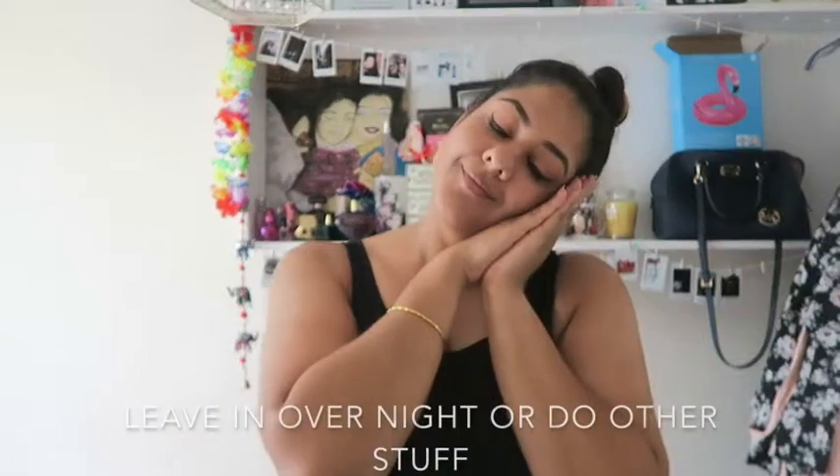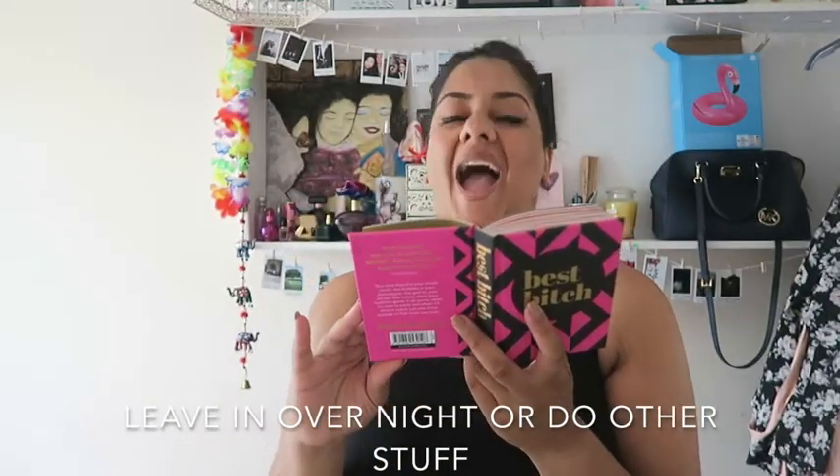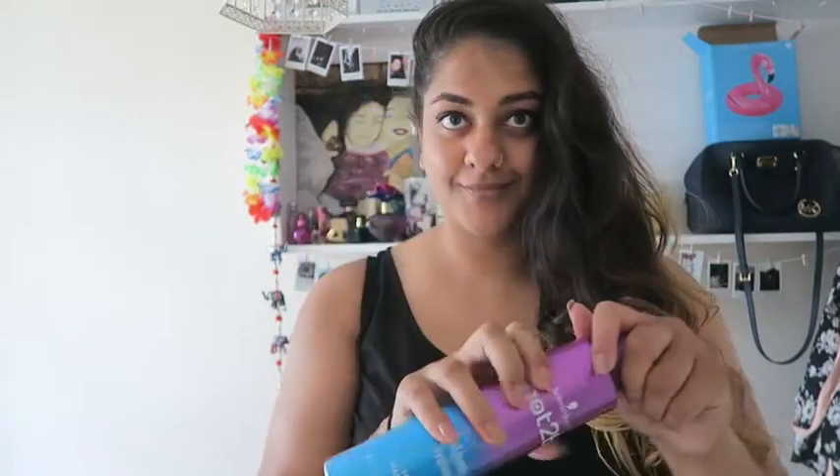I'm going to keep my hair like this now. I'm running a few errands today, so I'm literally just going to leave my hair like this and then it'll be nice for the week, and I can have my hair curly. So I'll just take the top bun out and then just make my hair nice and curly. I like to wear mine over the side, so I'll smooth this over with some hairspray. And then that stays nice and sleek — because obviously I haven't put any heat on my hair, it can get quite frizzy in its natural form, so that's why I just put some hairspray over it. Put a bit of volume in as well, and then that's it — perfect summer hair.